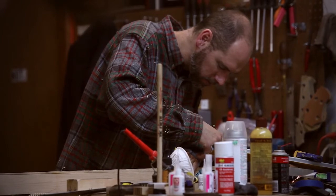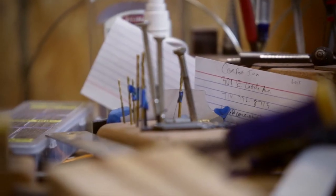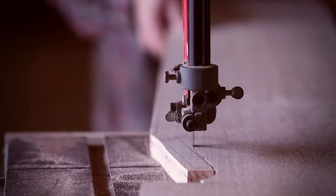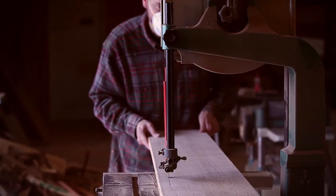When I'm building a bass, there's a lot of things that go through my mind. There's the person I'm building it for, first and foremost. I think about the woods that are involved and their tonal characteristics. You don't really quite know what that bass sounds like until you play the first note.